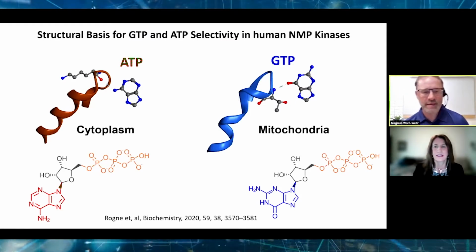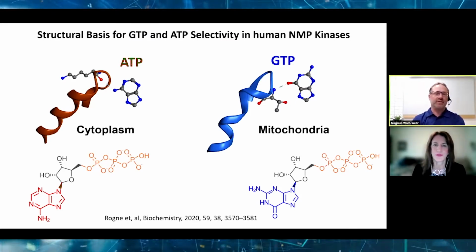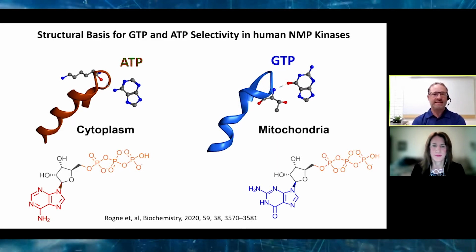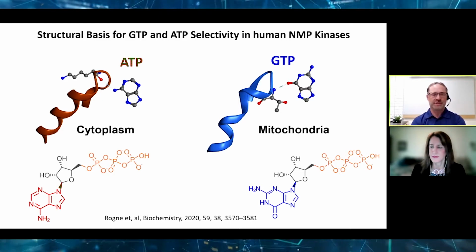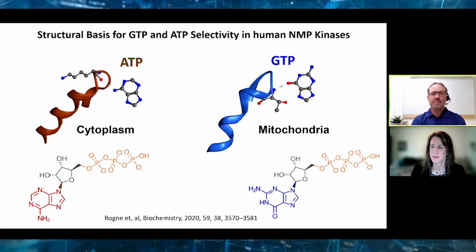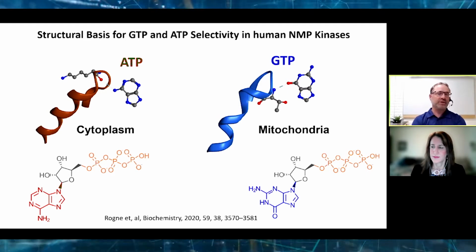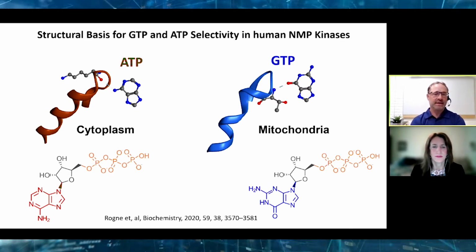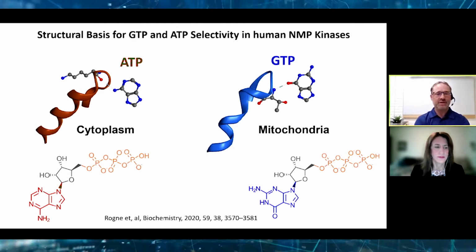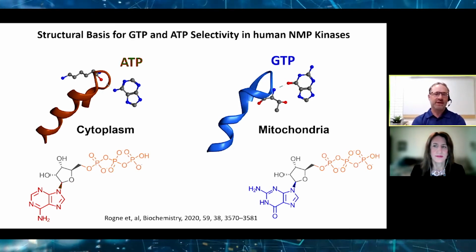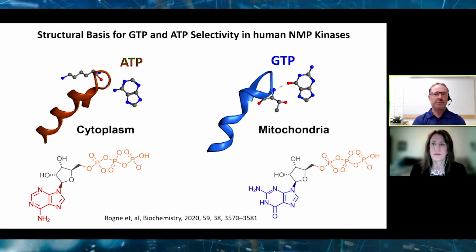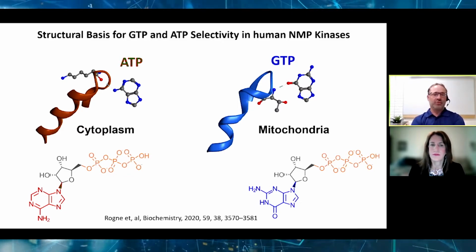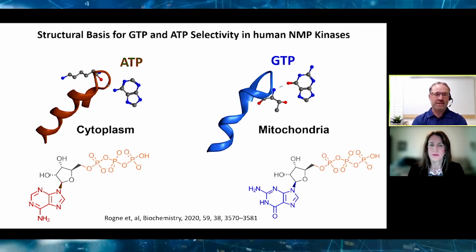Yes, so what we have here, to the left, is a cartoon of the most common fuel molecule that we have in our body, and that is ATP, which is used to drive all processes that require energy. That molecule can be selectively recognized by an enzyme that we are interested in, something called an NMP kinase. ATP is recognized with one single hydrogen bond, or one single interaction, from the enzyme to the substrate ATP. And ATP is built up of a base, a ribose, and 3 phosphate atoms, as shown to the lower left of the panel.